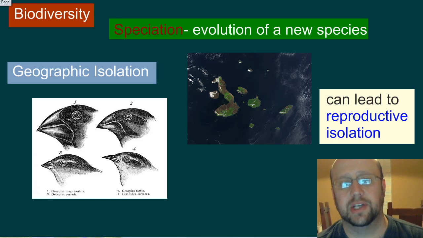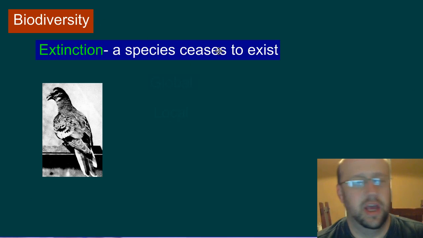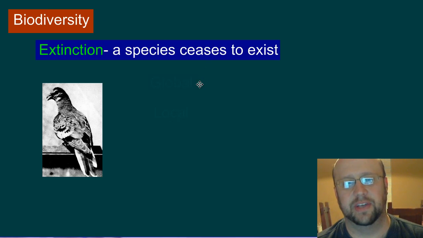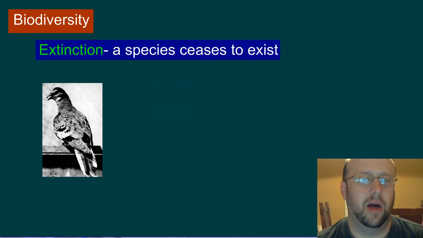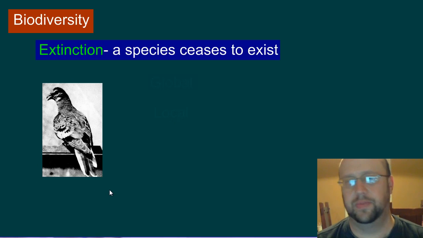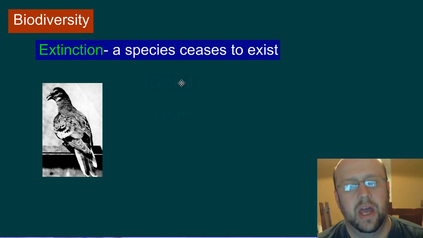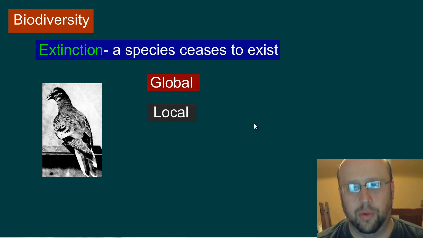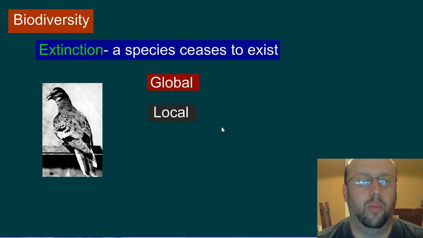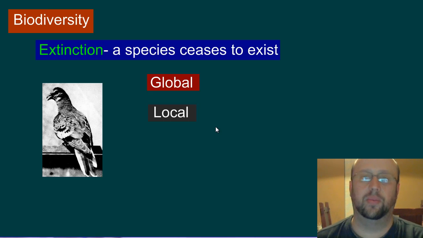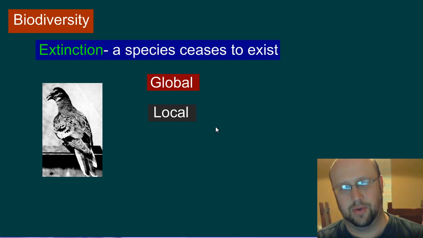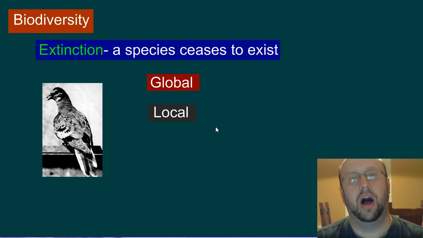So that's the first part of biodiversity that matters to us — speciation. The second one, which obviously makes sense to discuss in environmental science, is the idea of extinction. Extinction is when a species ceases to exist. A good classic example is the passenger pigeon in the United States — at one point these birds were ubiquitous, millions and millions of them. But they were a favorite of hunters and were basically hunted to death, until there weren't enough of them to have a viable population and eventually they all died off. There's global extinction, where they all die off worldwide, and local extinction, where they die off in a certain area but may exist elsewhere, with the possibility of reintroduction — like the red wolves introduced here recently.